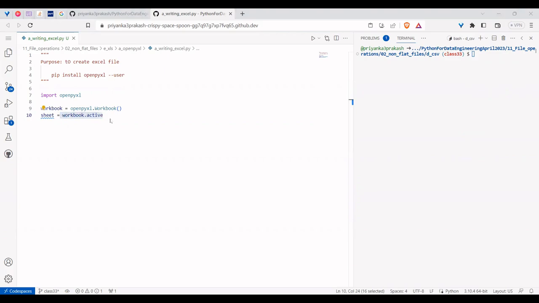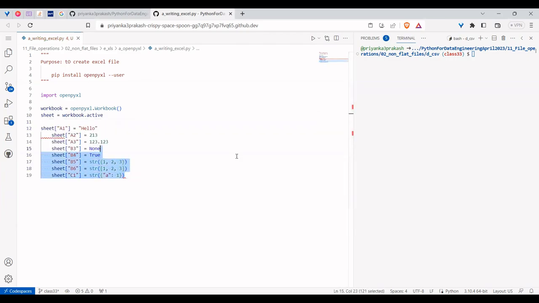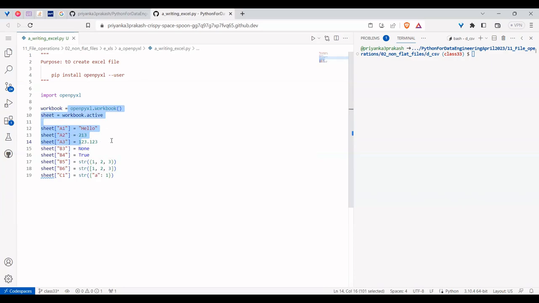I showed you previously, if you want to add content, we should not say add a row or add a column. We should give the specific row and column together. That is called a cell. If I give the cell value, we can add to that cell. Observe carefully what I mentioned: A1, A2, A3, B1, B3, like that I specified. These are called cells. It will add only in those cells. Did you observe that? It is adding all of them in that particular order.